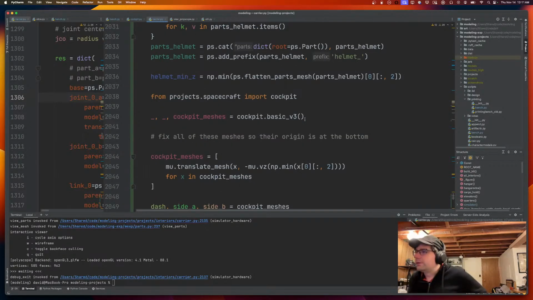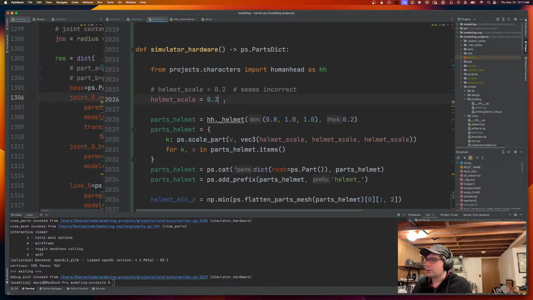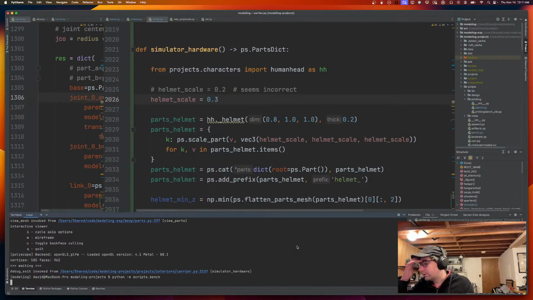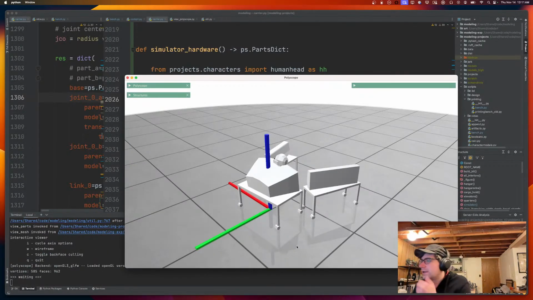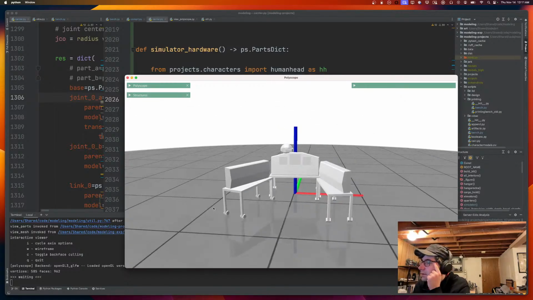All right, we got very close to what I was picturing here. And I think there's some other little pieces of hardware that I'd like to add eventually.